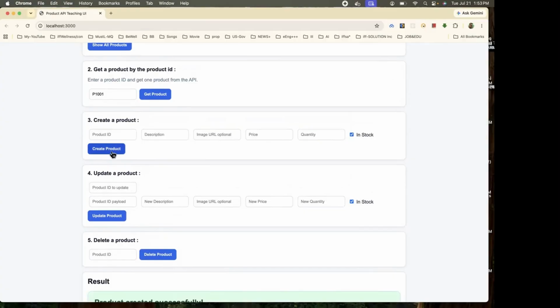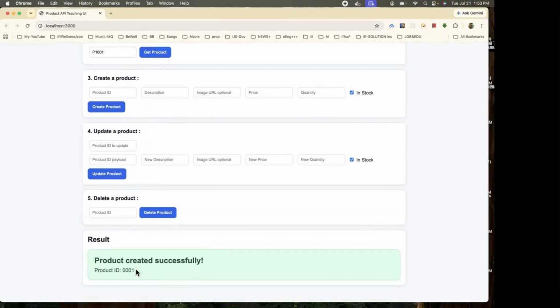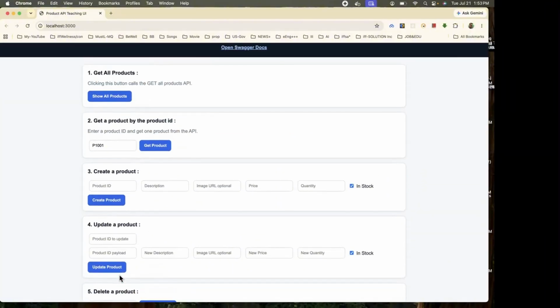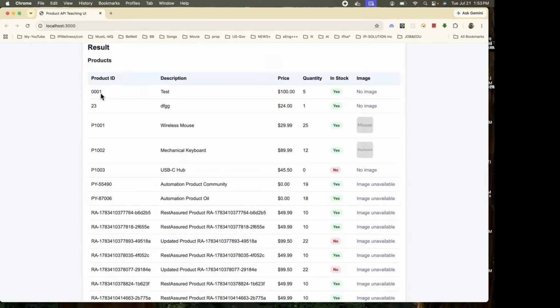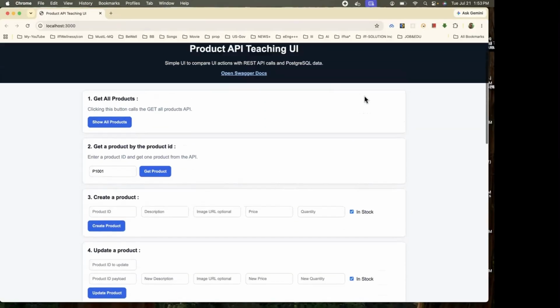So create a product. What happened here? Product created successfully. Good. Then how can you check this product? If you go to all products, you should see the first one is our product, right? Product has been created: product ID, test, then price, quantity, in stock, no image. Good.